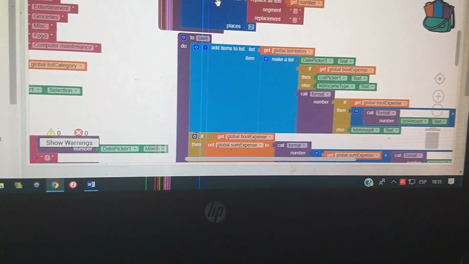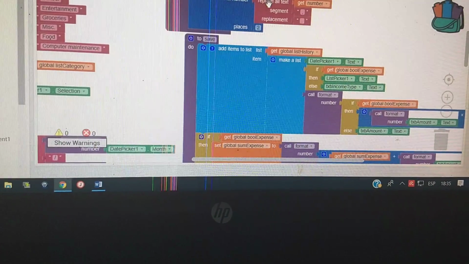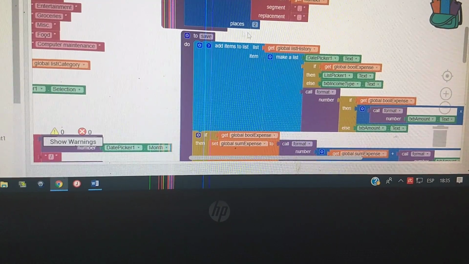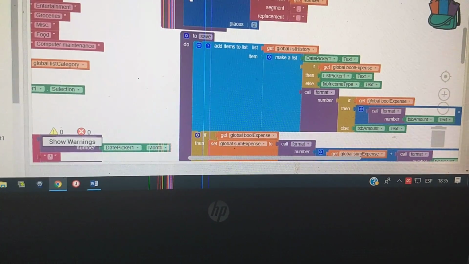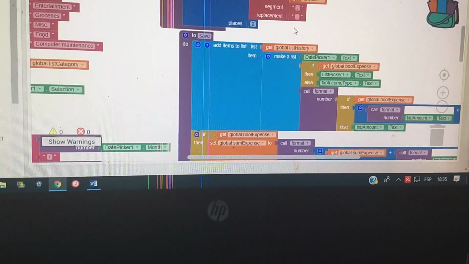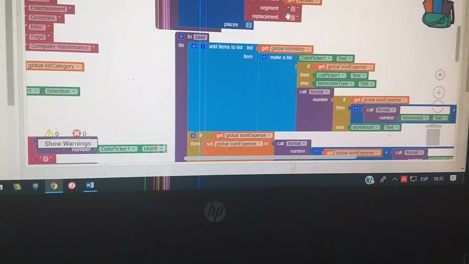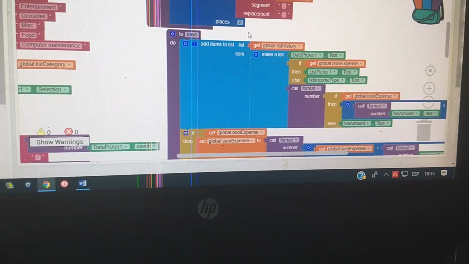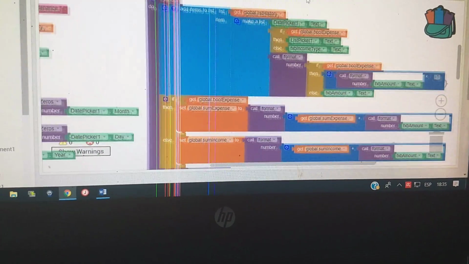To format number, here we replace all the text and we get a number. The format is going to be a decimal number, divided by a comma or a dot, and it only has 2 places.